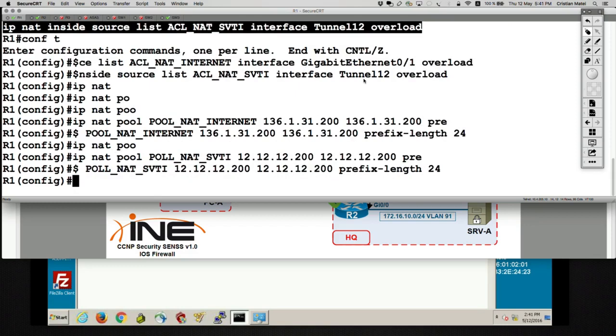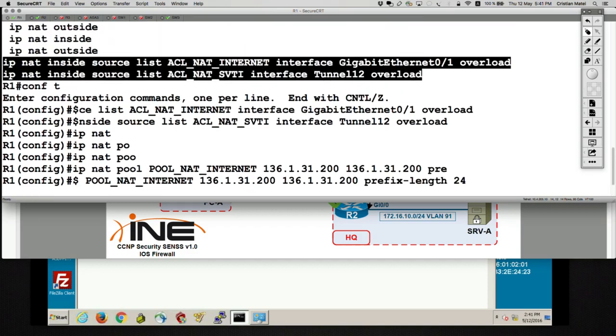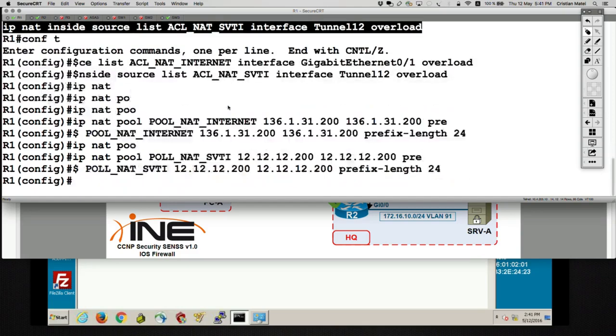Now, as I said, in this case, we have to use a route map. Let's not use a route map, see what happens. Let's rebuild those two configurations using an ACL and NATing into a pool, and we're going to see why it doesn't work.